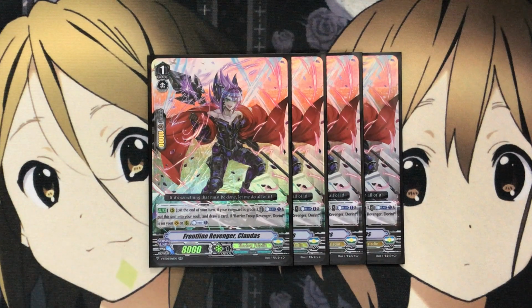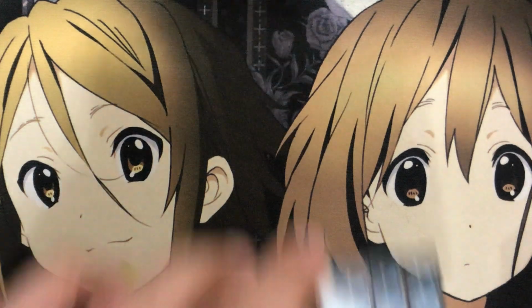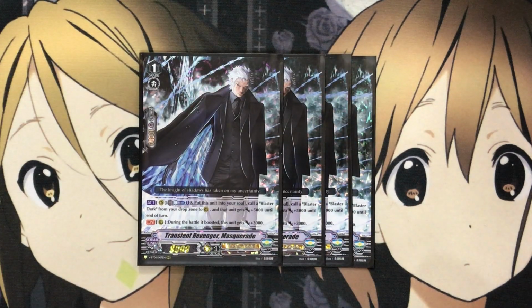And then just like I said, using your resources to power up Dorint, but also relying on Claudus for that draw power definitely does come in handy. And also, just another non-pricey one, I run 4 Transient Revenger Masquerade. You counterblast 1, put this unit to your soul, call Blaster Dark from your drop zone to rear, and that unit gets plus 5,000 until end of turn.